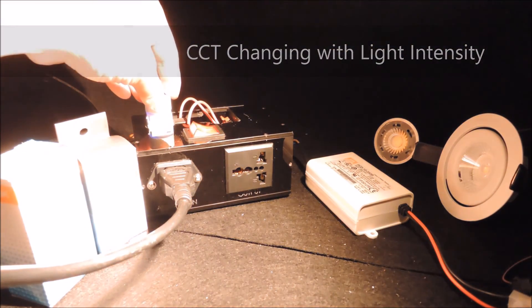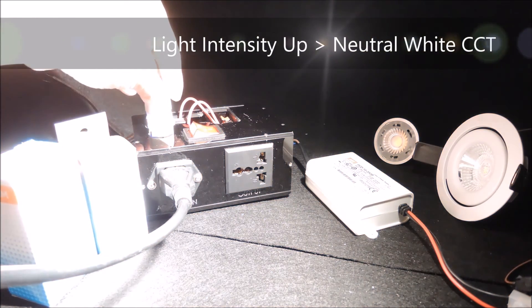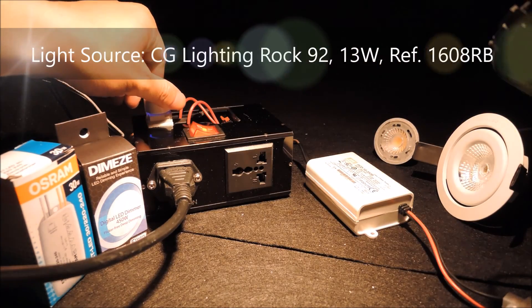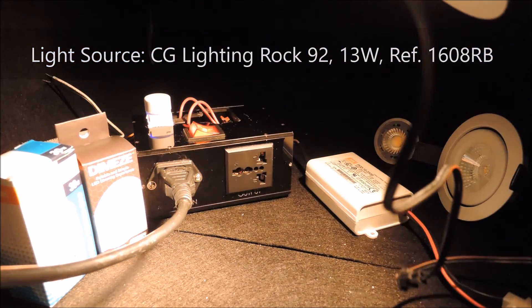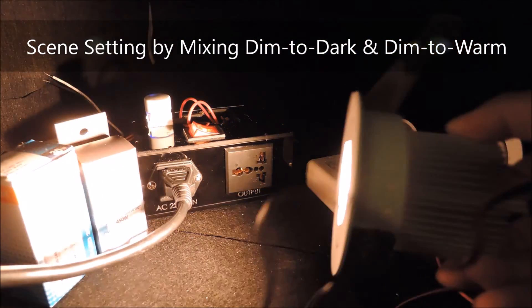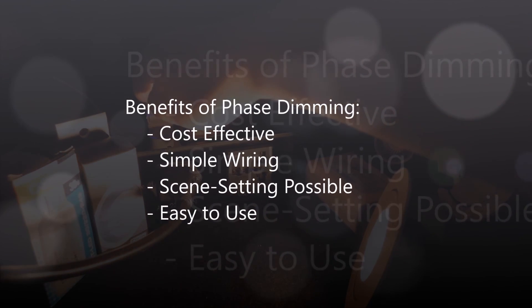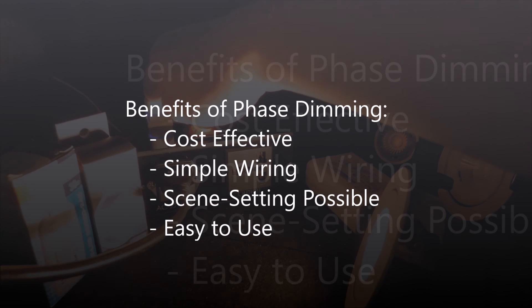With the same dimming control, it's up to the end user or designers to select their preferred lighting fixtures to easily realize the ideas for the space. Mixing dim to dark and dim to warm LED dimming in a restaurant without the use of a complicated system control and with minimal wiring is very important. Without a big impact on cost, this solution truly adds value to mood creation and is a good option for easy implementation of scene settings.